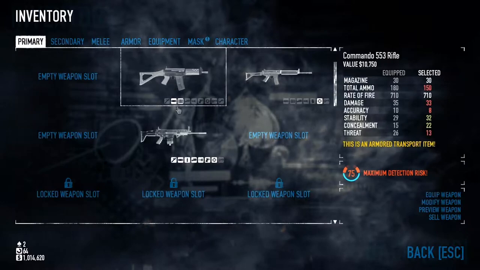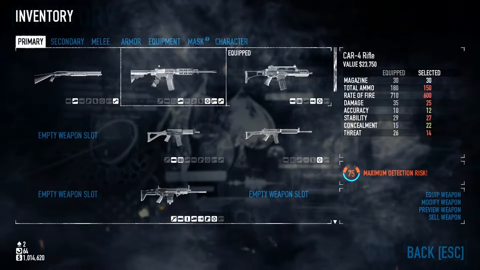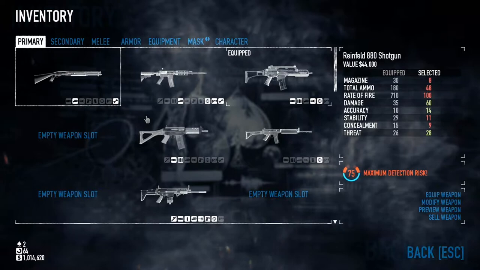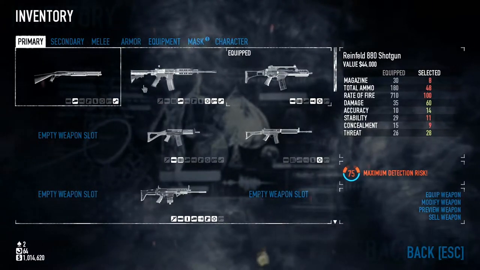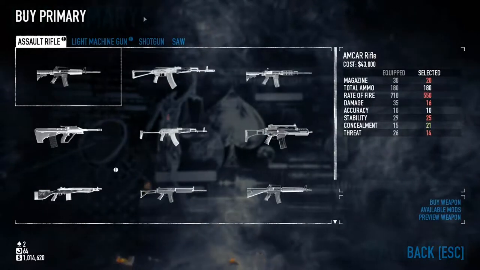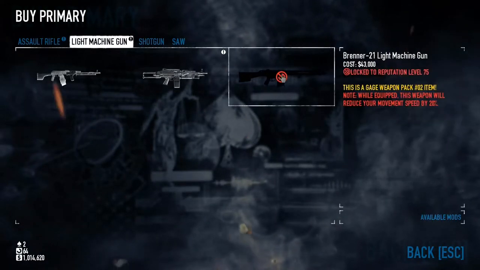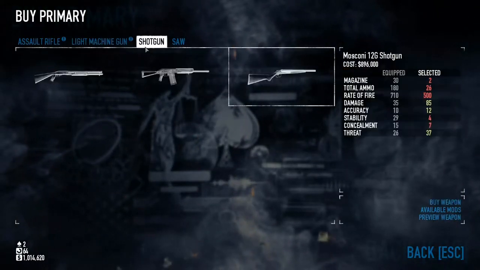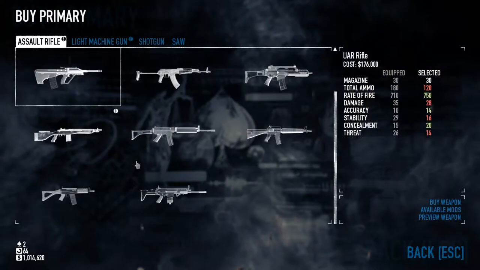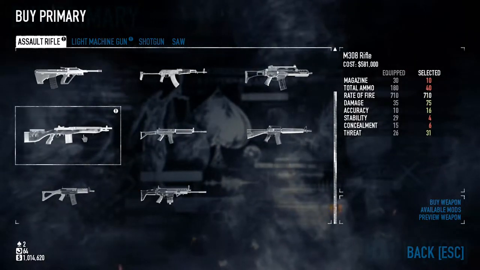Primary weapons, we got AK-5s, Eagle Heavy Rifle. There's one I'm using, the JP-36. Car 4, and there's the Reinfeld. That's one of the original shotguns. But the only original primary weapon I really liked is that one. But if I go here, buy a weapon. There's the original AMCAR from the original game, so it is there. In the light machine guns, you've got Brenner, if you have the Gage Weapon Pack. Shotgun, Reinfeld, you already saw that one. And I think down here we have the M308. So there is that, you know, lovely weapon too.